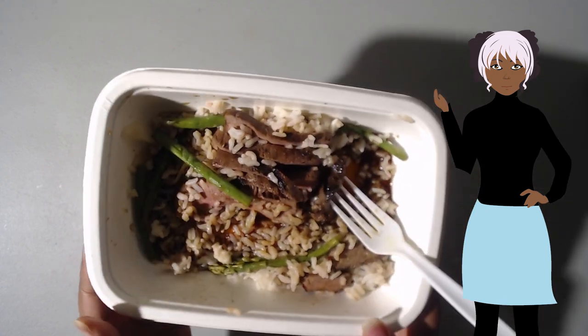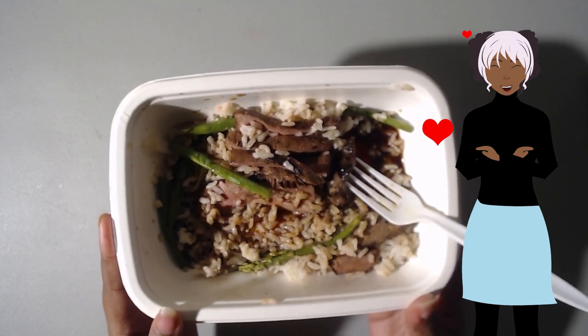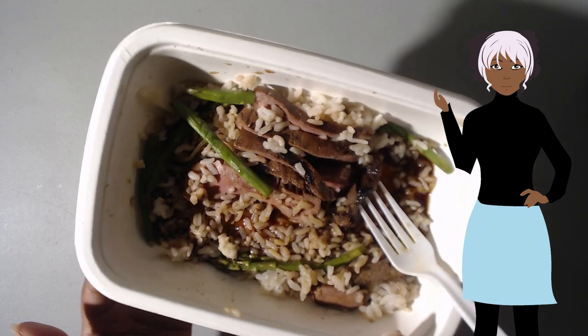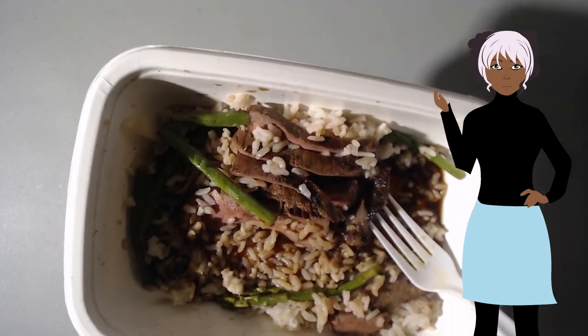And for repeatability, would I eat it again? We've got another yes for that, folks. This is absolutely delicious. Man, I can't express enough how pleased I am with this service so far, but we've still got a lot more to get through, so let's go.